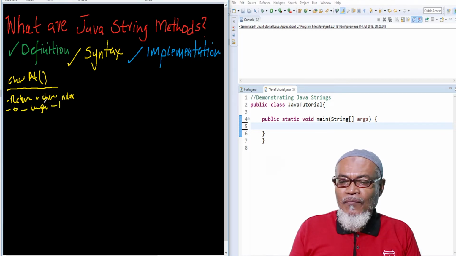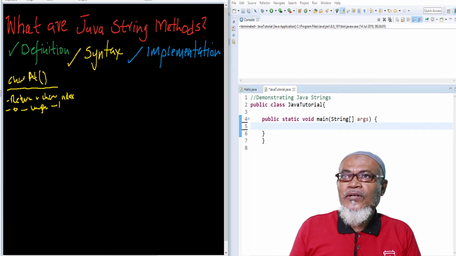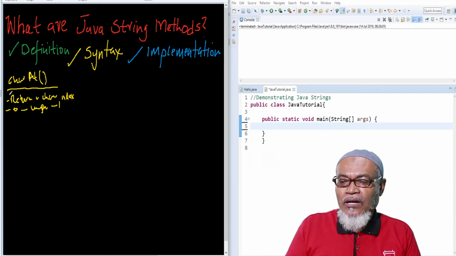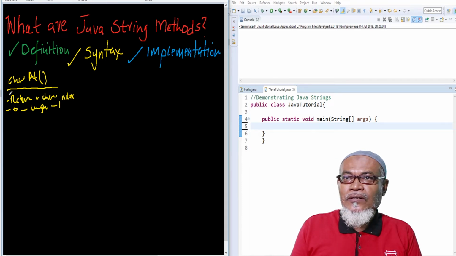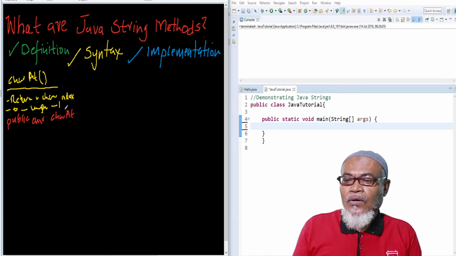And what is its syntax? Basically the charAt syntax is a very simple one. It is public, which is a specifier, then the data type char, and then we write the charAt method, which takes an argument of data type integer, which should be the index.